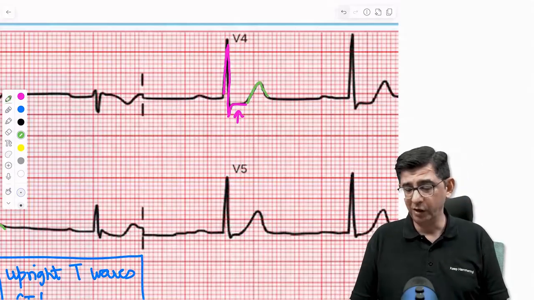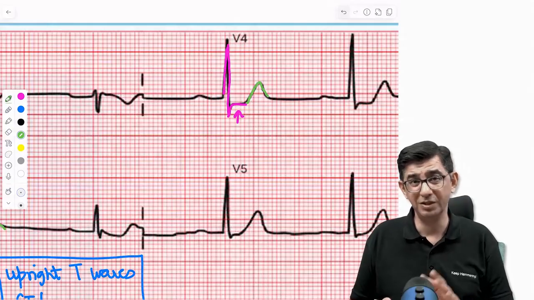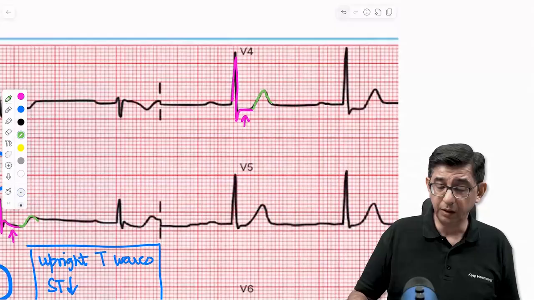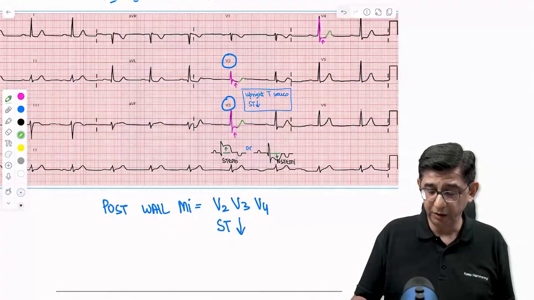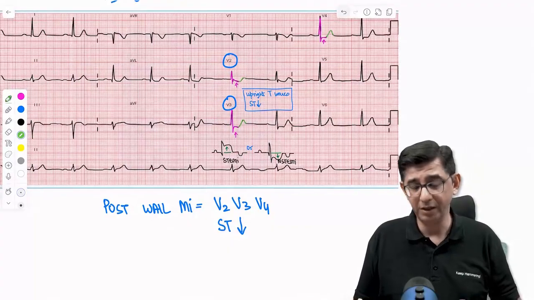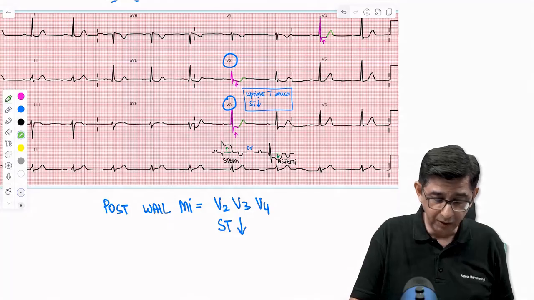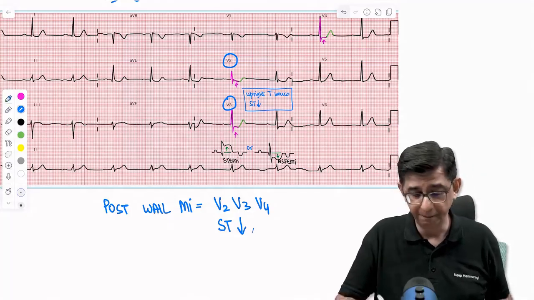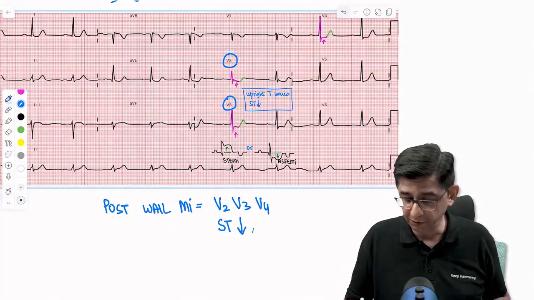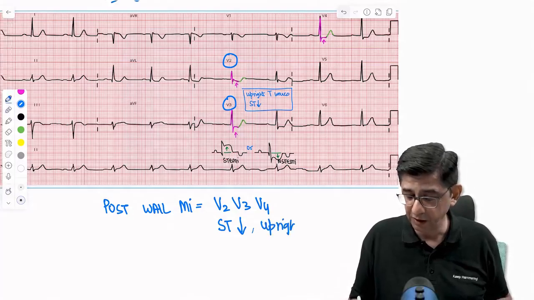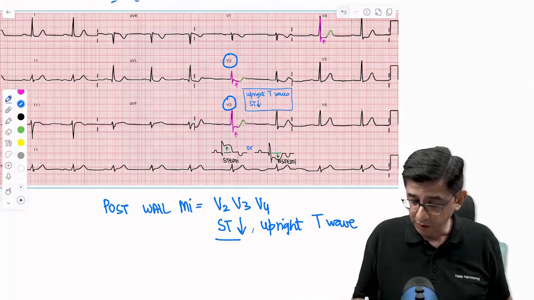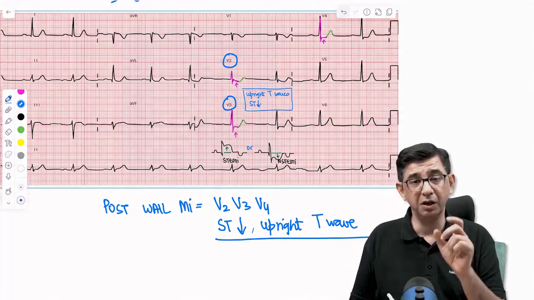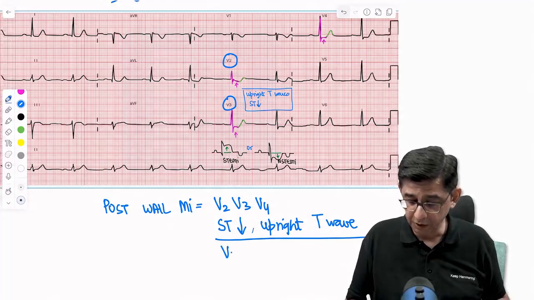If you are an FMG aspirant, you can skip this ECG, though in my opinion you should read it. But if you are an INI-CET aspirant, then it is bound to come. This is ST depression, understandably, but then after that it is followed by an upright T wave, whereas traditionally we always have a T wave inversion. Now this is not confirmatory, it is only suggestive.